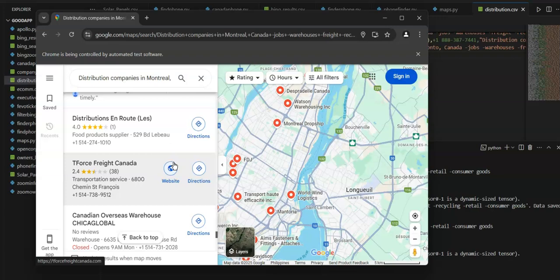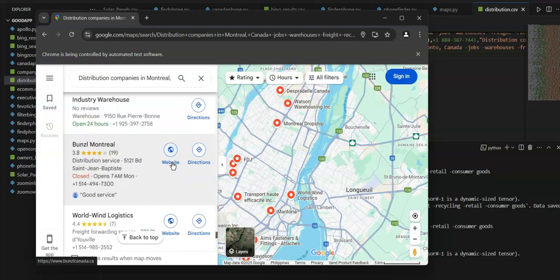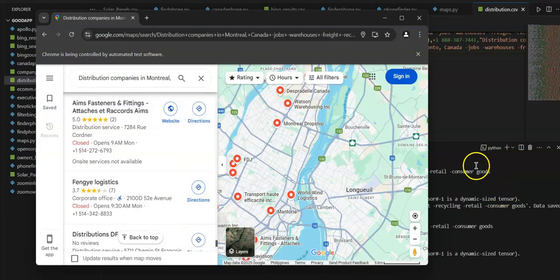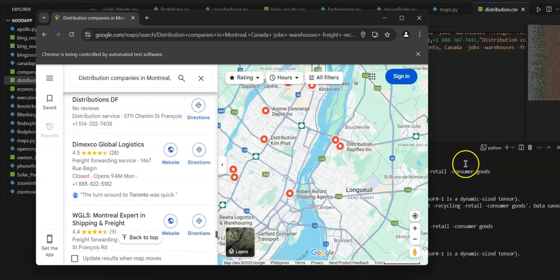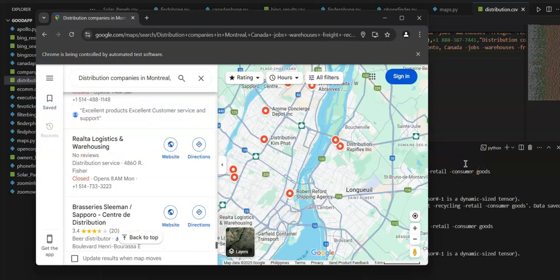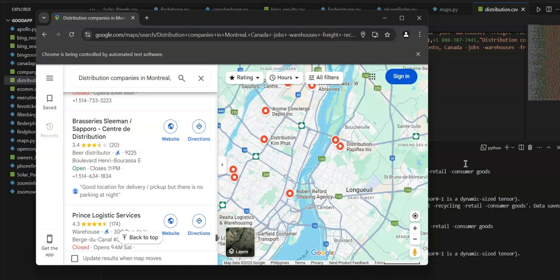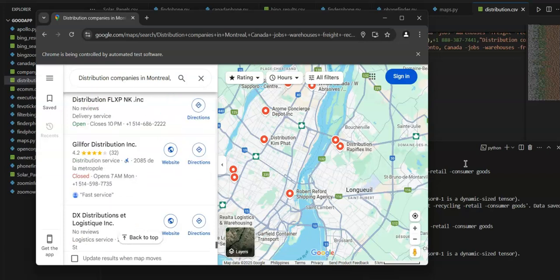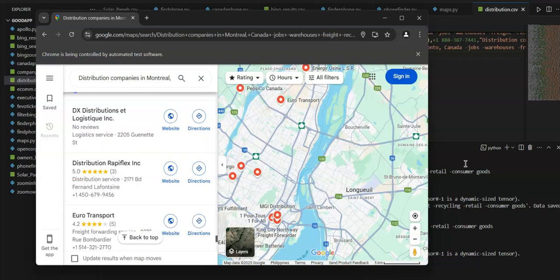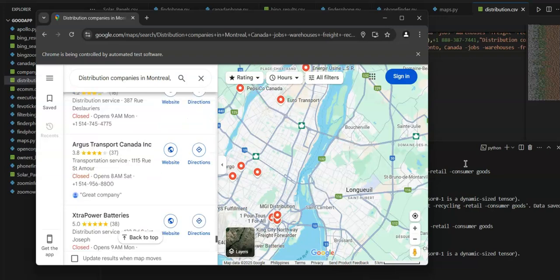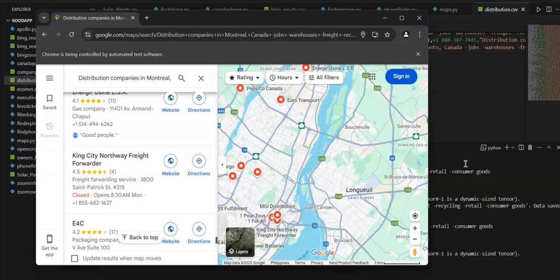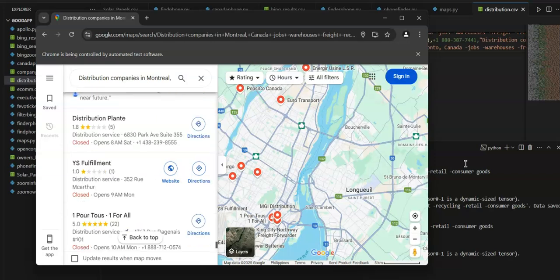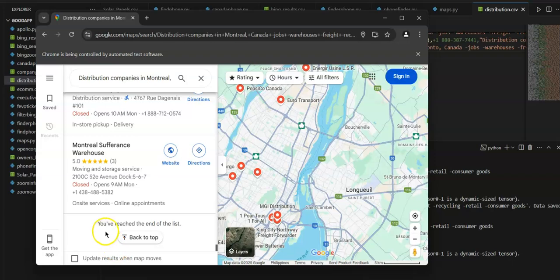Okay, we're going to stay and wait until the scraping is done, and once it appends the data to the CSV file, that's when I'm going to stop the video, because it may take a few minutes, or probably just a few seconds. And yep, it already reached the end of the list.